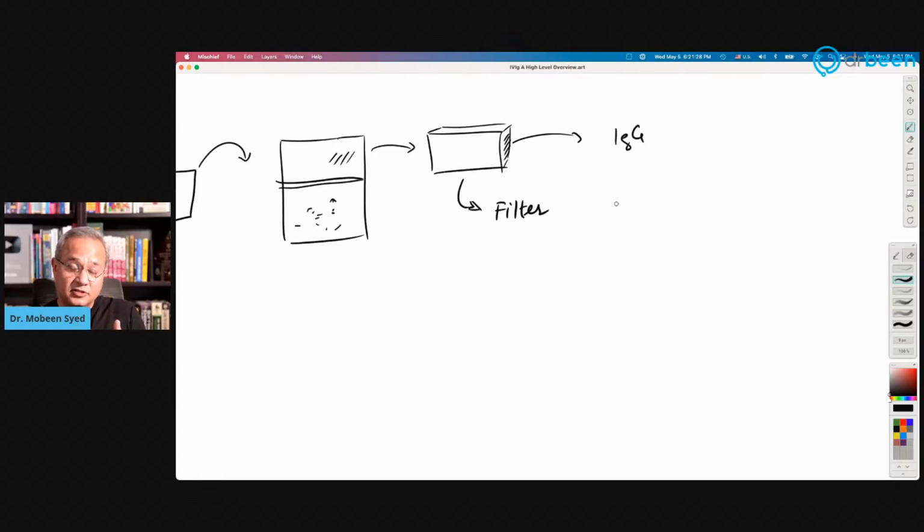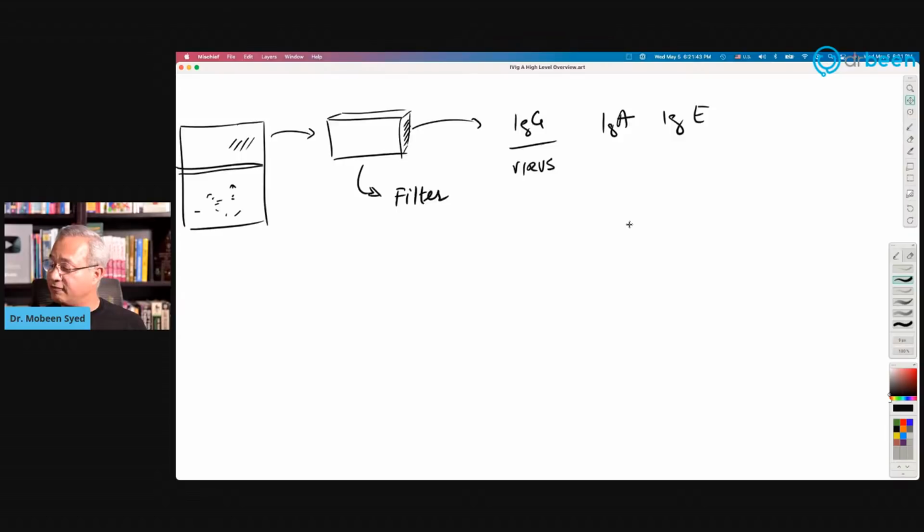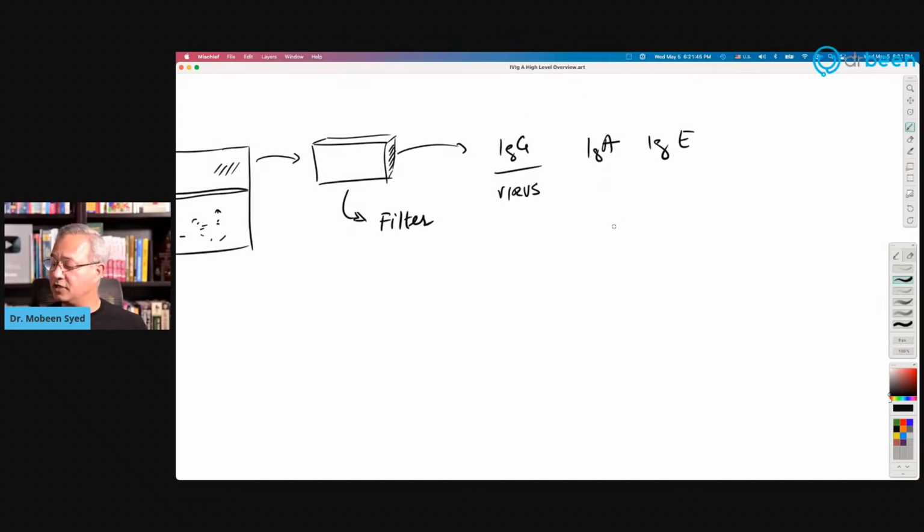But generally, they cannot just end up with the IgGs. What happens is after the first filtrations, they still end up with IgG. Possibly there could be viruses. Possibly there could be IgA, IgE, and so on. Then what they do is they once again precipitate these things and they try to remove IgA and IgE. They just want IgG. So normally in an IVIg infusion, about 1 to 3%, and maybe this is refined even more, but 1 to 3% may be IgA and IgE. So they're not a lot.